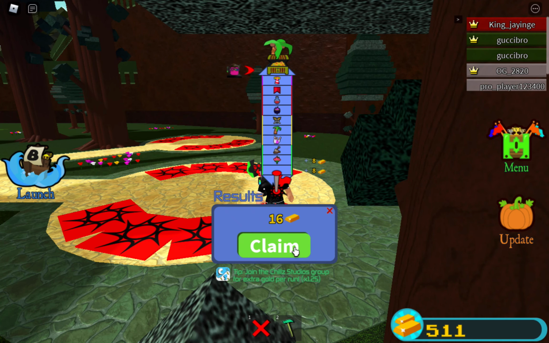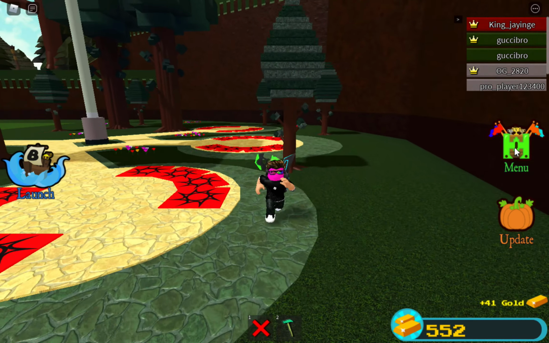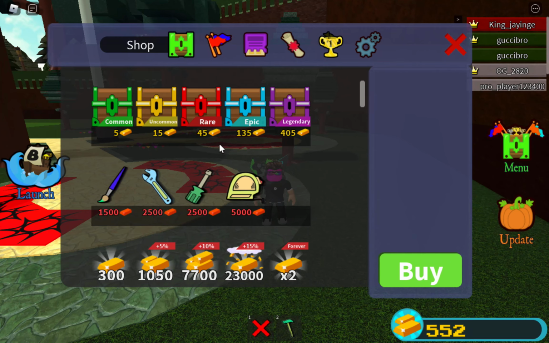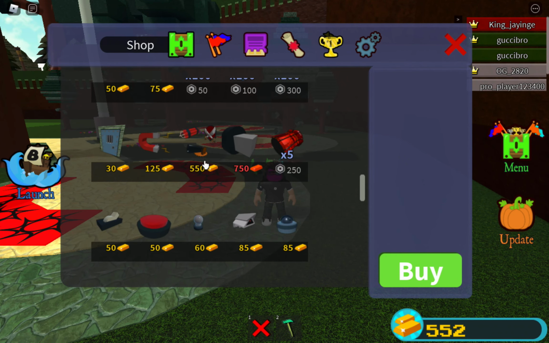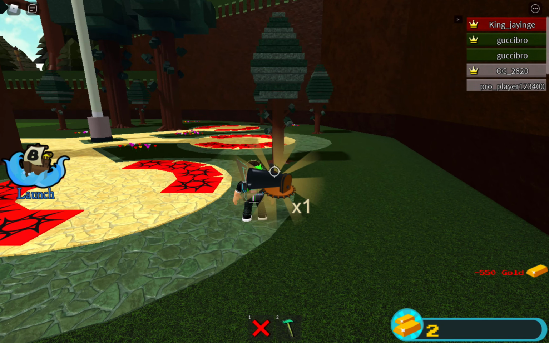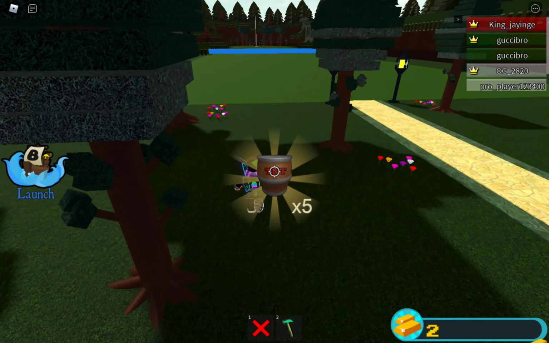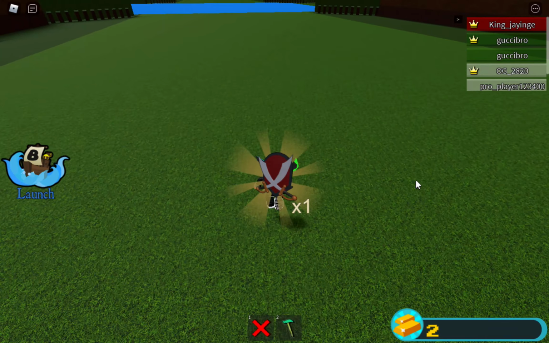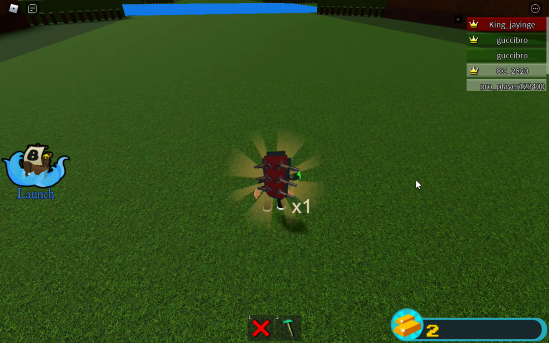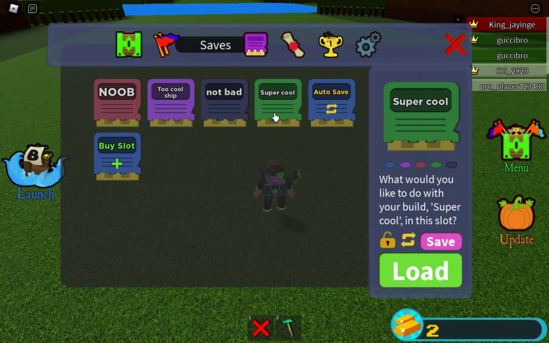Yeah, guys, that was easy. 41 gold, wait. No, we only got 41 gold. Well, that's enough to buy this thing. Okay, here we go. We open TNT, boom. White dynamite. Sword. Handgun. And now we got the giant handgun. Ooh, yeah. We're actually gonna add that to my super cool boat.